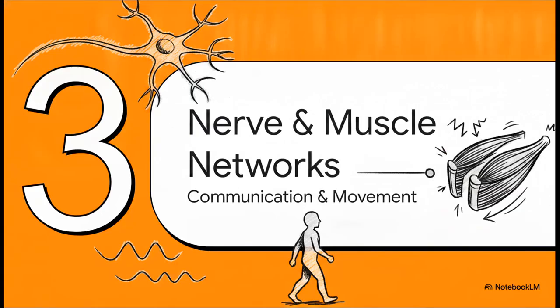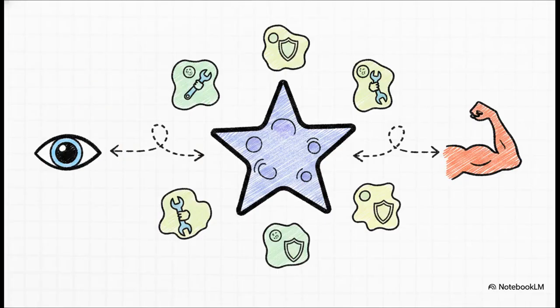Section 3. Nerve and muscle networks. Let's move inward from those boundaries and check out the communication and movement engines of the animal body. So, the body's intricate IT department relies heavily on nervous tissue, which basically consists of two things, neurons and glial cells. Glial cells are kind of the unsung heroes here. They support and nourish the main communicators. The communicators themselves are broken down into 3 types of neurons. You've got sensory neurons bringing data in, interneurons processing that data, and motor neurons sending commands out to effectors, like your muscles or glands.